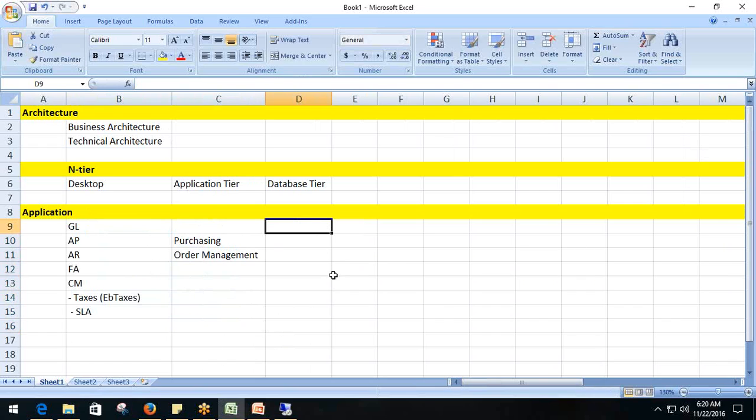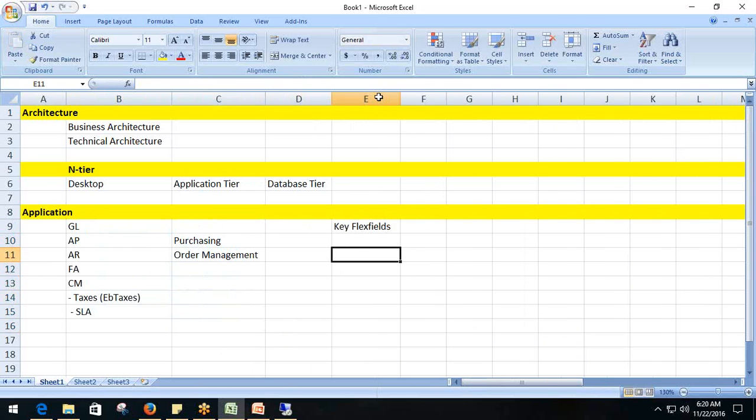The concepts that we get to see are key flexfields. We talk about this as a concept, and then we also talk about shared entities.